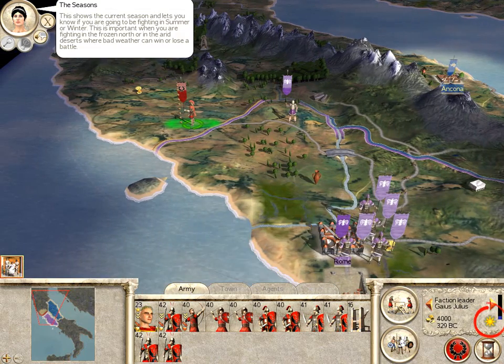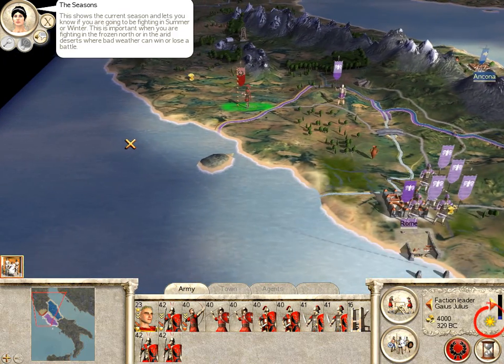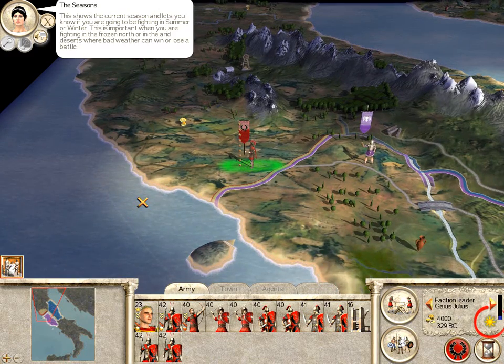This shows the current season and lets you know if you are going to be fighting in summer or winter. This is important when you are fighting in the frozen north or in the arid deserts where bad weather can win or lose a battle.